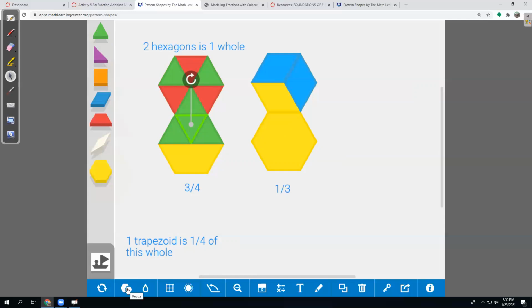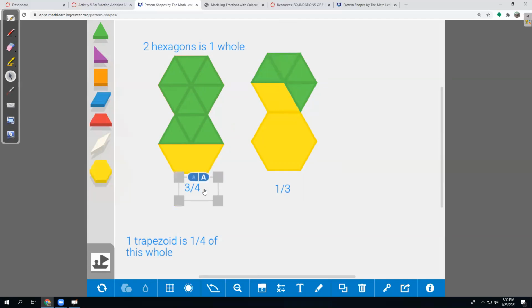Duplicate button, what's that do? Resize. Some of these have duplicates. Duplicate, there we go. So I don't have to rotate it again, I can just duplicate it. Well, that's easier. And we have to do the same thing over here. That one duplicated. Okay, so I just redraw them.